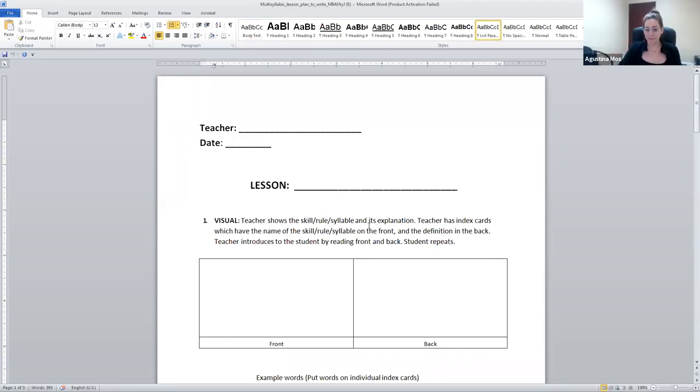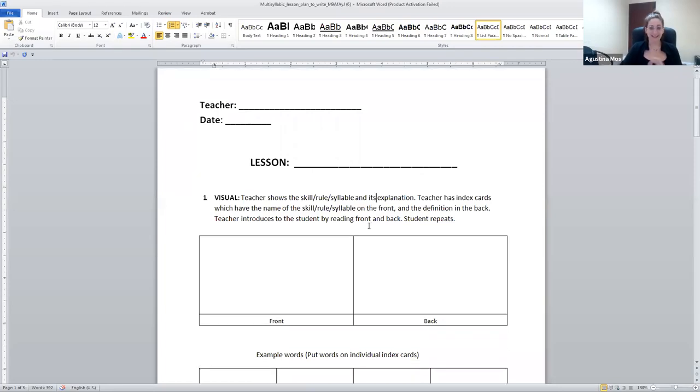So I have the empty template and the steps. Again, the steps are going to be the same for any module in Max Words. So if I'm on Clover, I'll use this template. Spelling rule, this template. Prefixes, this template. Greek roots, this template. What's going to change is slightly the wording. There's certain steps that might not apply. For example, there's a sound blending step. But if I'm working with homonyms, I'm not going to do sound blending.